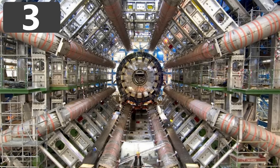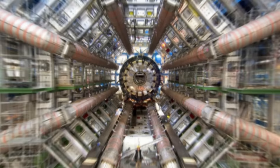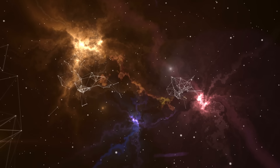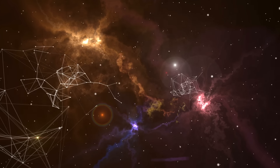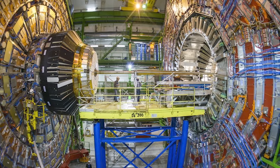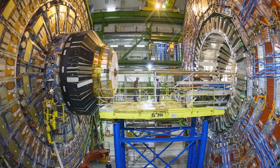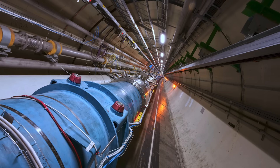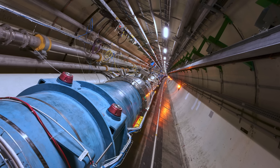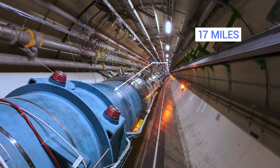Number 3: The Large Hadron Collider. To understand and unlock the strangest mysteries of the universe requires not only a deep knowledge of physics, but also the equipment that enables the necessary experiments to take place. That was the reason behind the construction of the Large Hadron Collider, which enabled scientists to confirm the existence of an elusive particle called the Higgs boson. Simply put, the LHC is a particle collider used to accelerate particles to astonishing speeds, and at its maximum output can shoot protons around its 17-mile tunnel at just 6.8 miles per hour slower than the speed of light.